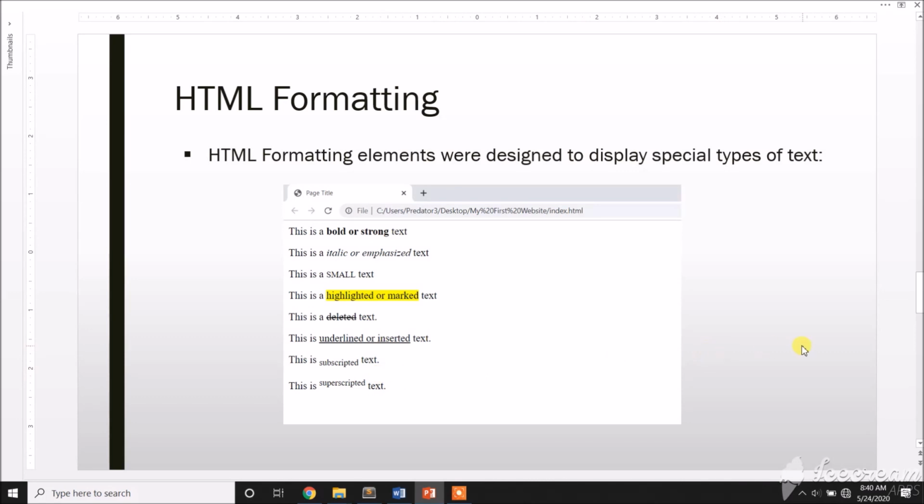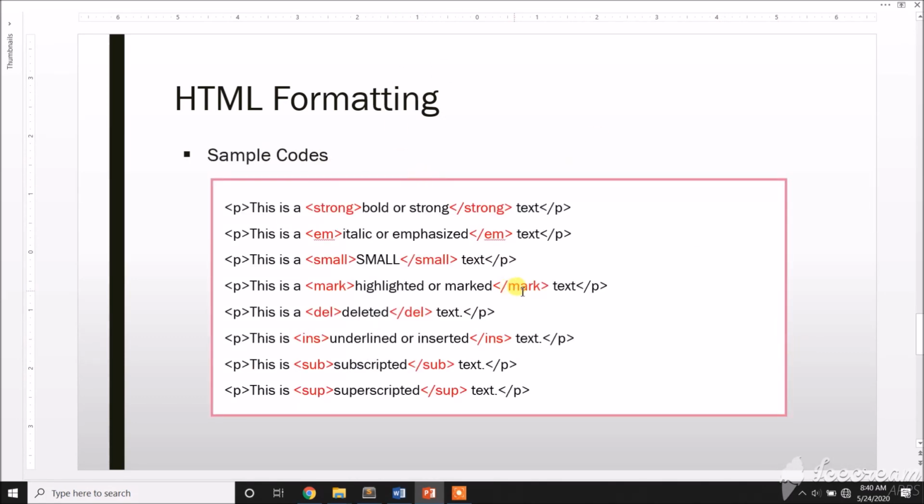Yun. So, paano naman yung pagdating sa code? So, ito yung mga sample code. Pagdating sa makapal na text, ito yun. Strong, gagamitin natin. Or sometimes they use bold. Then, sa italic naman, yung parang naka-incline, yung EM or emphasize. Then, para maging maliit ang text within the paragraph, we can use small.